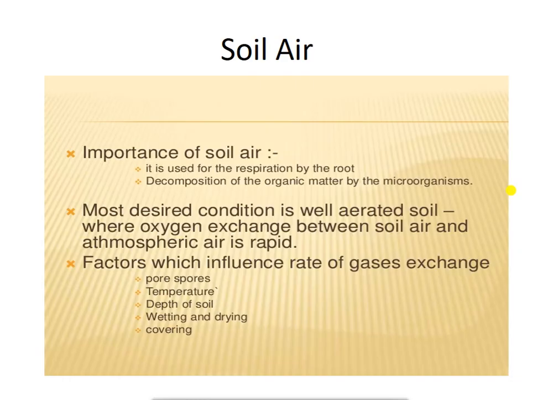Soil air is the fourth major component of soil, which comprises 25% in volume. It means the air which is present in soil pores is called soil air, and its movement from soil to the atmosphere is called soil aeration. It is used for respiration by the roots, decomposition of organic matter by the microorganisms, and release of soil air.